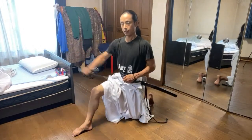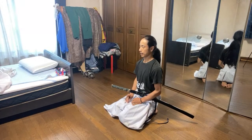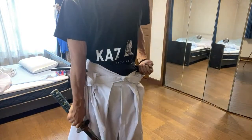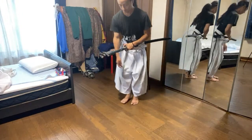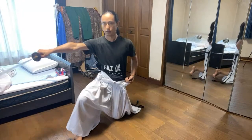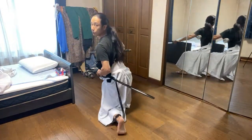When you're drawing, okay? One more try. Touch the katana very quietly. And at the same time, both knees cross and stand, and both toes stand and join. And then let's make sure whether your saya is put back well or not, okay? One more try. Touch the katana. And then both knees crossing and standing tall. Here. Okay.